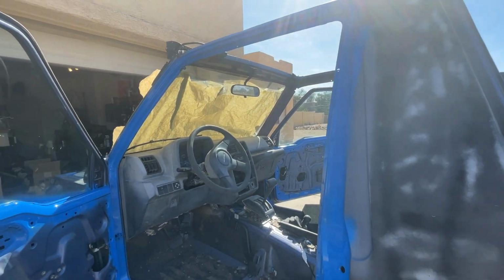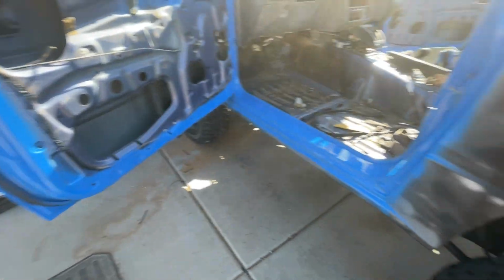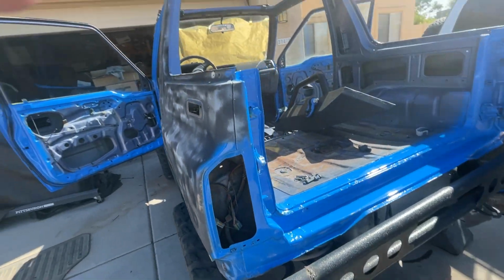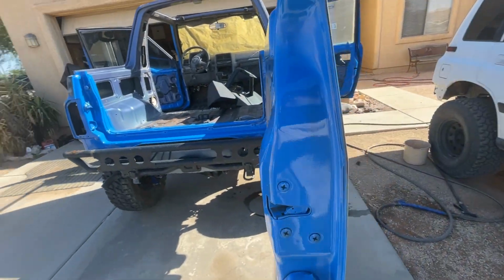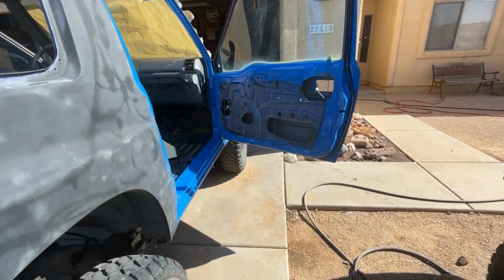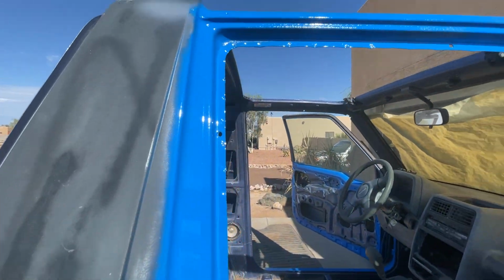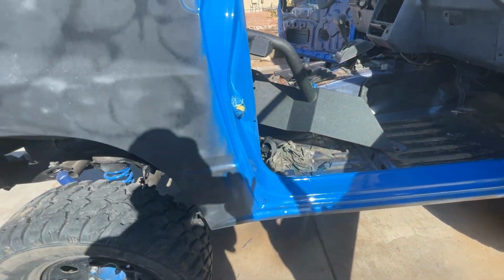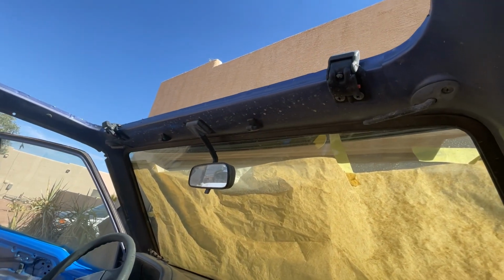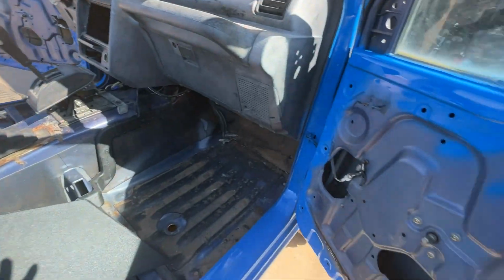All right, guys, so we've been kind of busy today. Been doing some jamming, getting some jamming out of the way, the back as well. So I'll just show you what we're doing here to catch you up. We knocked out this door and this jam as well. Okay, so we're jammed, and then tomorrow I'm going to do the interior. We're going to paint the interior tomorrow. I'm going to pull all this stuff off the top up there, and it comes out with screws, and we'll do the inside as well. Okay, all right, cool. Just want to catch up.